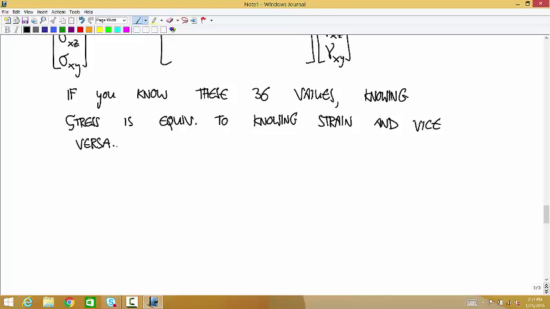Well, say you have a chunk of material and you want to measure those 36 values for that stiffness matrix or for the compliance matrix. That sounds like a major pain, right? Come up with 36 tests that give you these material properties that represent this matrix. Well, it turns out that for our assumptions, we don't need 36 separate values. All of these 36 values can be expressed in terms of two variables. There's only two independent values.